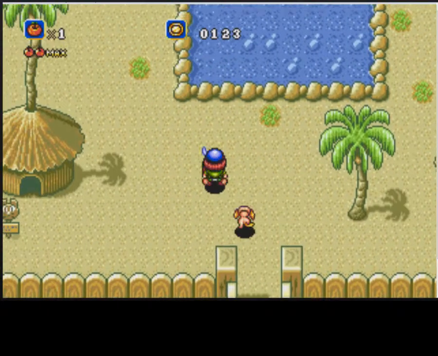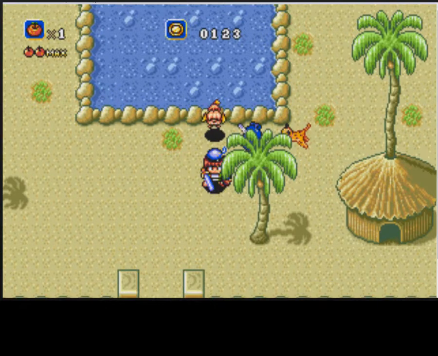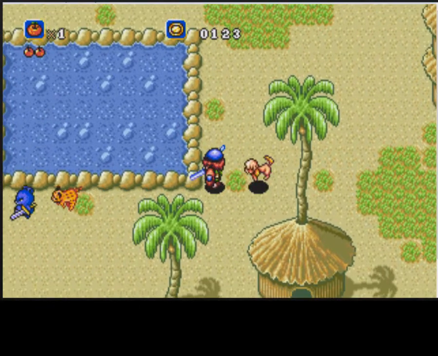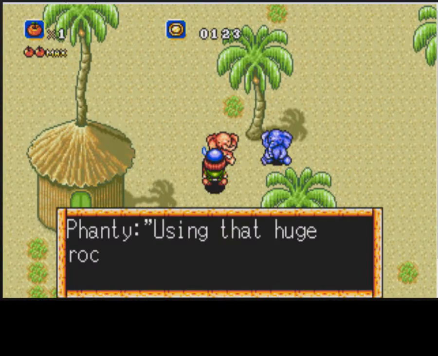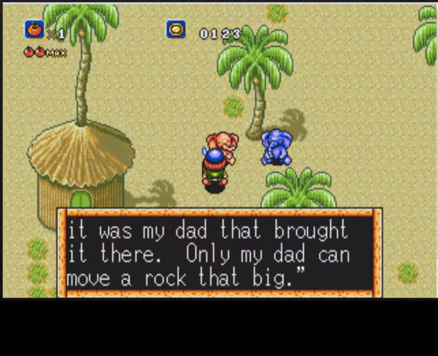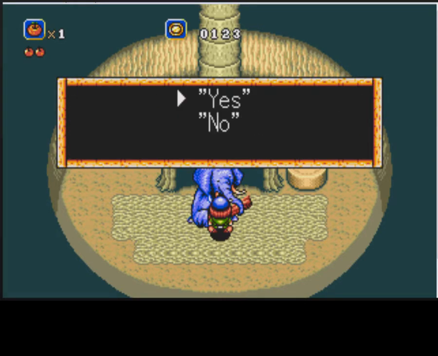An animal village. Make way for Mr. Bear. Don't run with swords. You can talk to the cheetah, but he's a little too fast. If I try to run in front of him, that happens. Automatic doors. Others have to step on it many times. Yeah, we can't move the big rock at the exit to the village. So, we have to talk to this guy first. Daddy Fant. Yes, I wanna know.